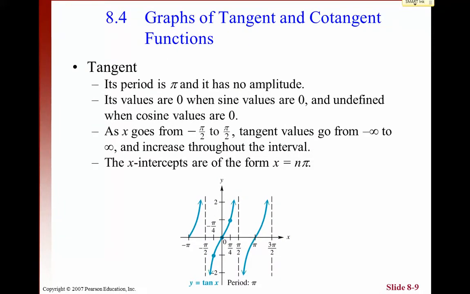Now the tangent function is different because it's sine over cosine, so it's going to have a period of pi. It doesn't have any amplitude, it just goes off into infinity. It's also going to have asymptotes because where the sine is 0, it's going to be 0, and where cosine is 0, it's undefined. Normally, without any phase shifting, it's going to go between negative pi over 2 and pi over 2. That's the basic y equals tangent x. And the x-intercepts are every pi value apart. So from negative pi over 2 to positive pi over 2, you're going to get an asymptote.